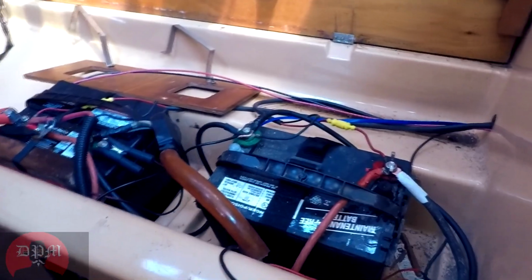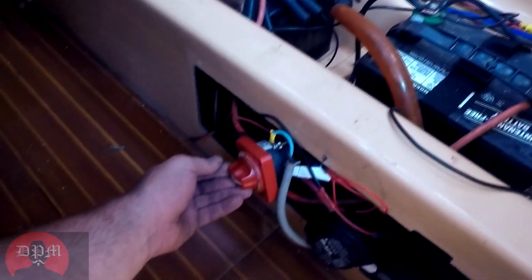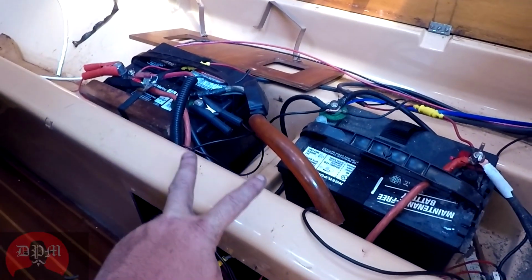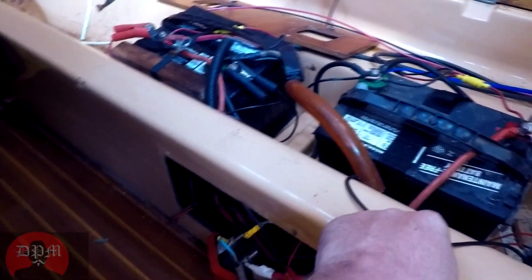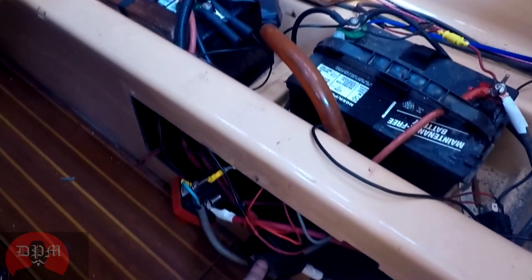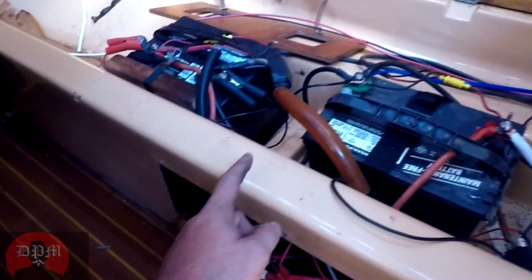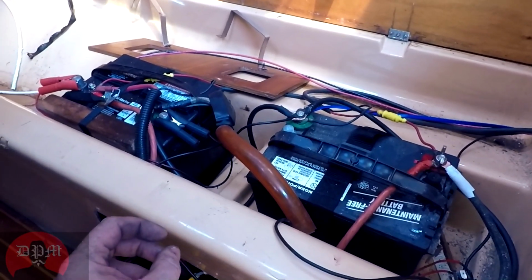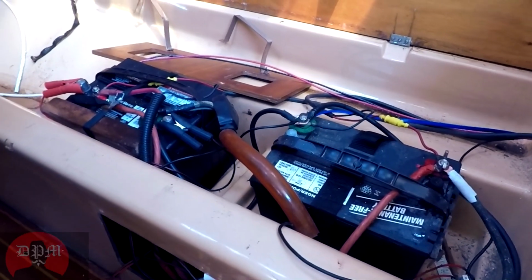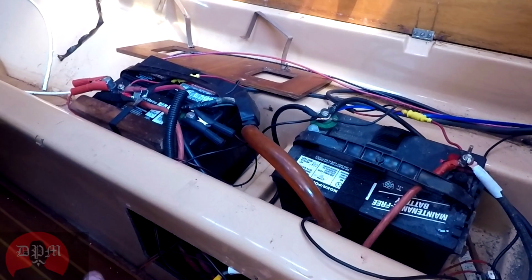Okay, they're connected to each side of this switch, so this switch has off, on, and combine. When you turn it on, both battery banks are energized, so the house bank gets turned on and the starter bank gets turned on. The automatic charging relay connects to the positive of both batteries and to the common negative. It senses the batteries and will combine them for charging purposes. That's why I don't need to mess with the switch. I get on the boat, I turn it on, and everything's okay.